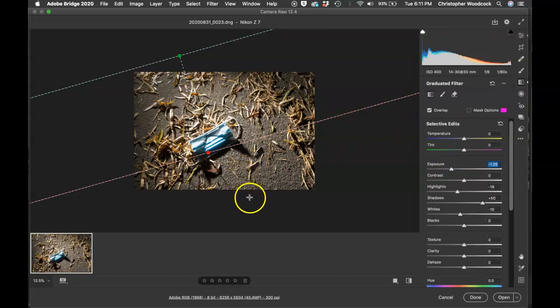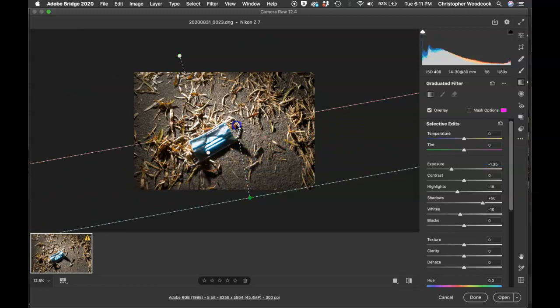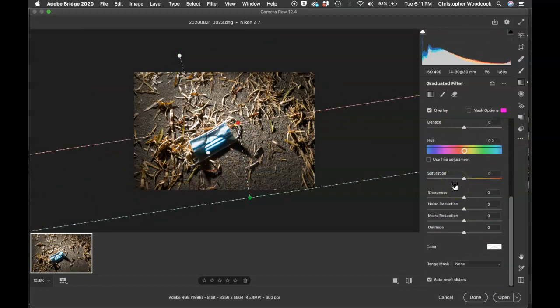I'm going to go ahead and do one more from the opposite side. It's going to pull from the last changes that I made. If you don't like that, there's a setting down at the bottom where it says auto reset sliders. Generally that's just going from tool to tool, so it's going to pick up where you left off. When I'm within a tool and make a new selection, it's going to maintain the same settings I used from the last one.